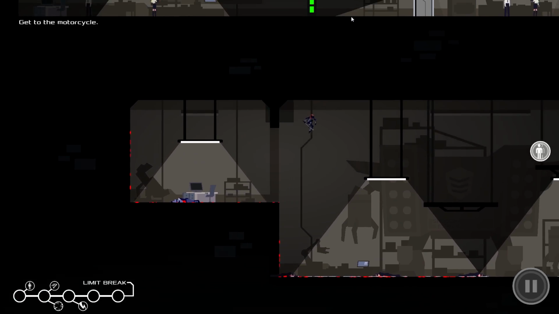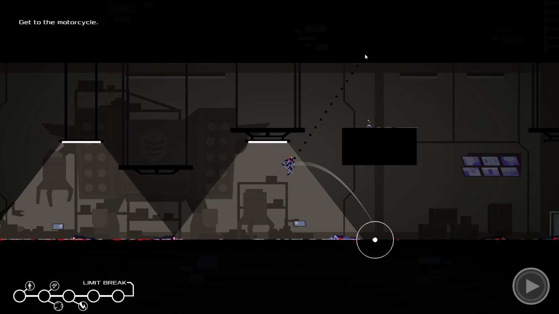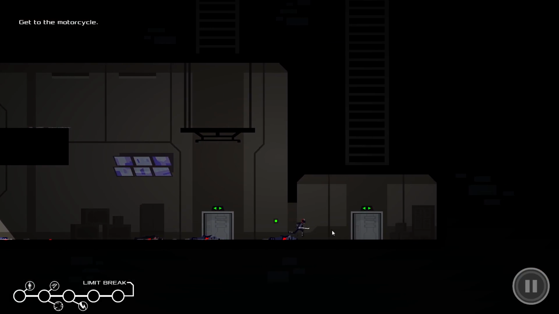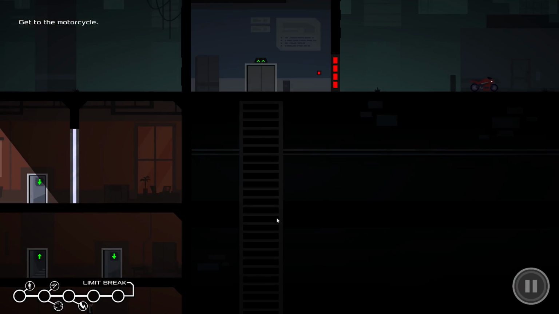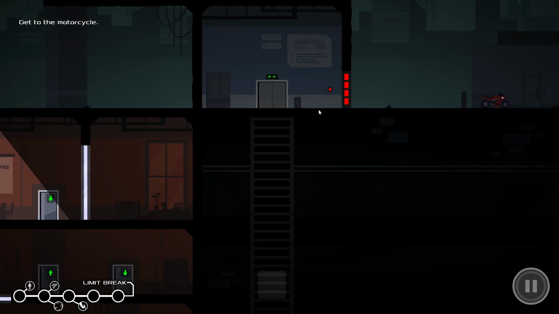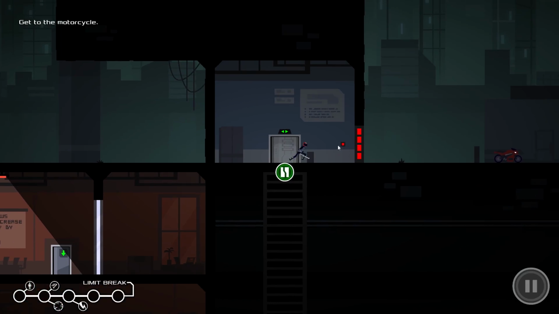Hack the computer. And hopefully that's all we need. Going to get my decoy just in case. Simple and clean. Oh, okay. I can just trigger this and go up into the elevator here. Hopefully it takes me all the way up to my motorcycle. Looks like it does. Convenient. I didn't want to go through all those civvies again. Don't hear the elevator music for some reason. That's too bad.